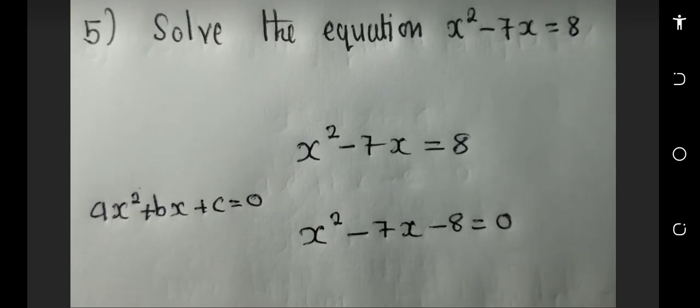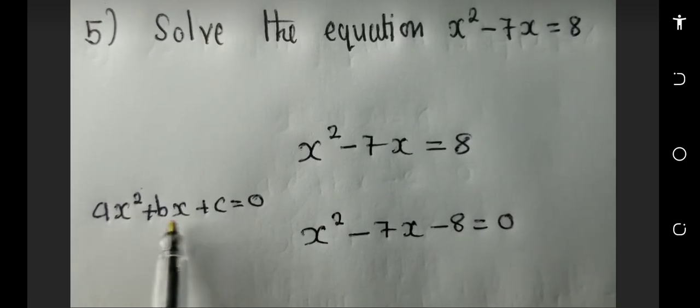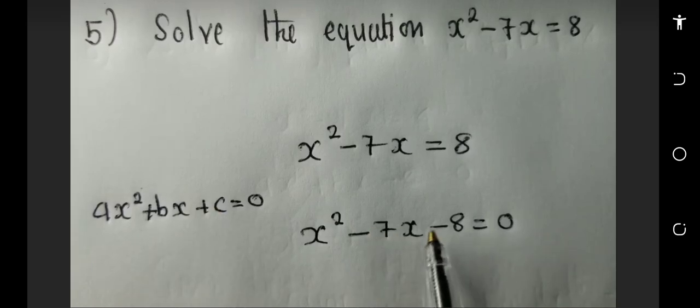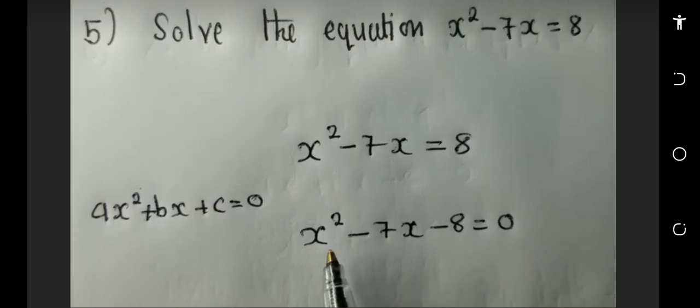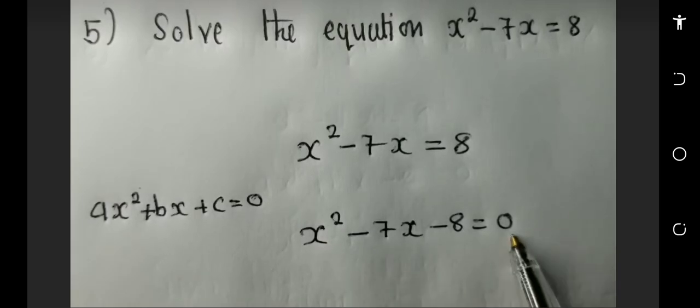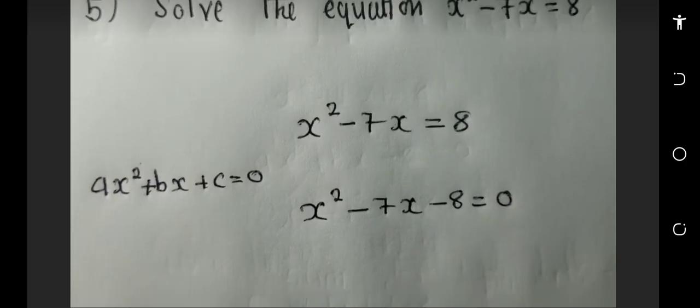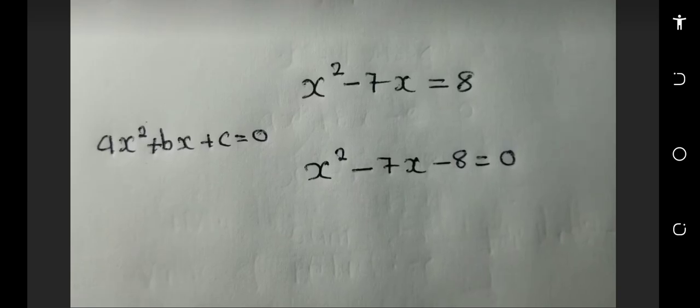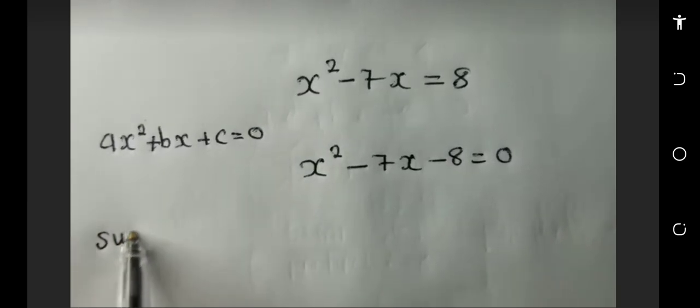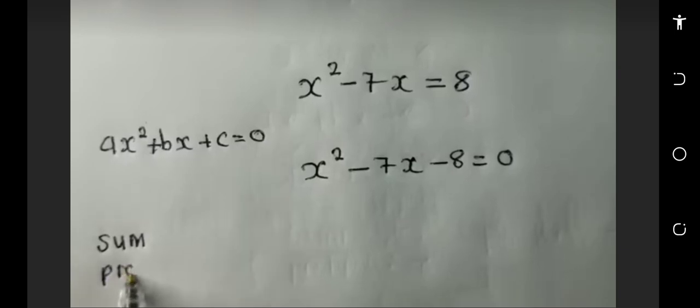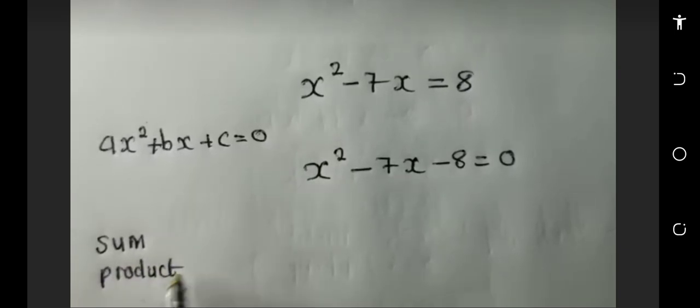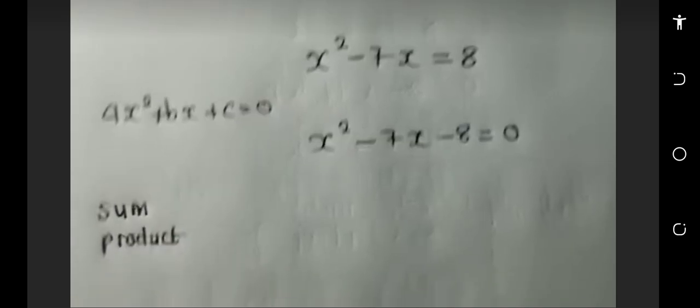So we can say it's now in standard form. So if you check here, there is plus, there is plus, there is minus here and minus. This should not worry you, okay? All what you need to think of is to make sure that one side of the equation has got a 0 only, like this. Don't look at the signs. One side must have a 0, okay? So the next thing here will be to identify the sum, product, and factors.